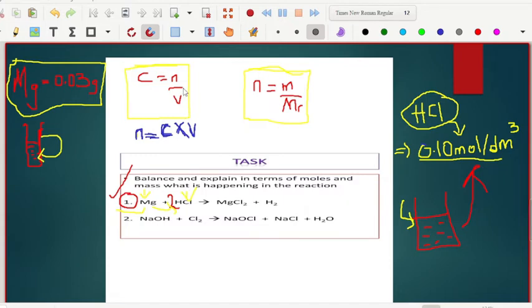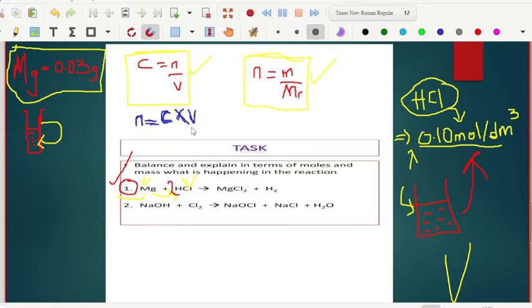Upon understanding this, you need to remember these formulas. You'll be using them often when it comes to stoichiometry, especially when the concentration is known. Meaning from here, that's where each and everything will come out. The only thing you need to know about your hydrochloric acid is the volume, because the concentration is known. Once you know your volume, it will be easy for you to find the number of moles using this equation, which comes from this equation. I've just made the number of moles the subject of the formula.